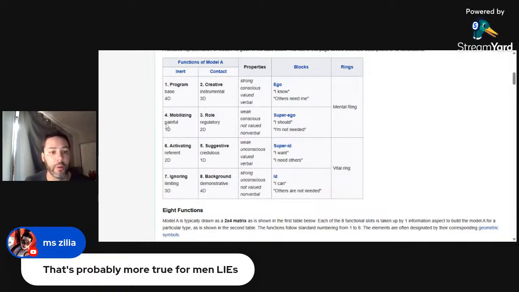Hopefully you'll notice the super ego. You might not have noticed these things down here, the vital ring stuff as well, particularly the super id. Okay, that's one where you might have to track them over time. You have to look at their history, their biography. What were they always good at? What were they not good at? Where did they always seem to be confident and strong? And what were the areas that they kind of grew into? They started using it more, and eventually they got pretty good at it, and it started to really surface a lot, right? Does the person mention it? Just flat out tell you, hey, I didn't feel like I was that good in those things, and I got better.